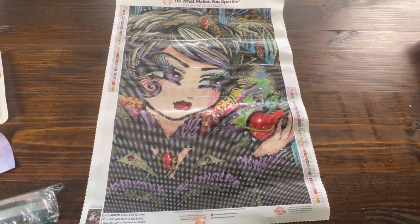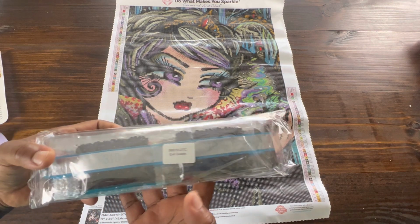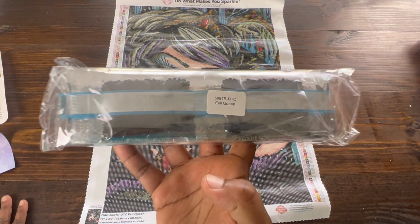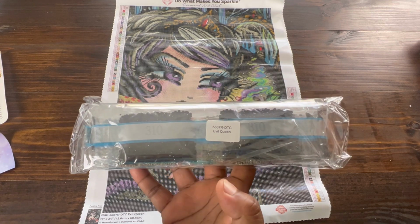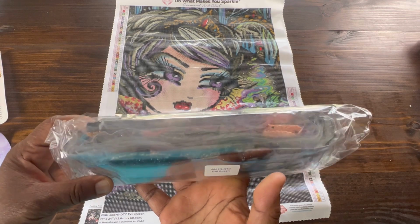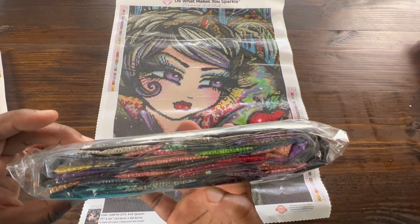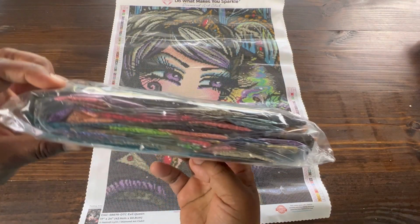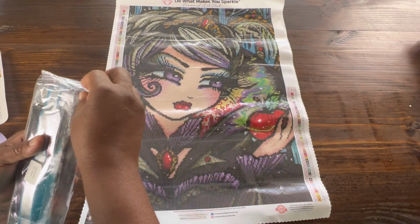She has a legend to her top left and bottom right. And then taking a look at the drills. The drills are labeled. So if you store your drills separate from your canvas, you will know which ones belong to which. It says Evil Queen. We just take a look. I guess the best color is on this side. So pretty. And let's take a look at the drills.